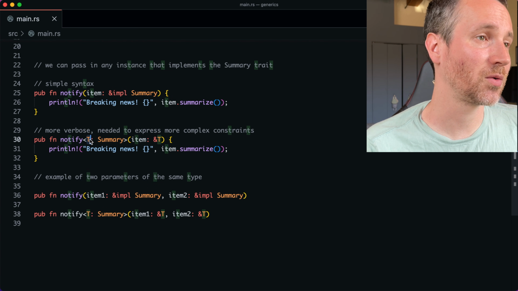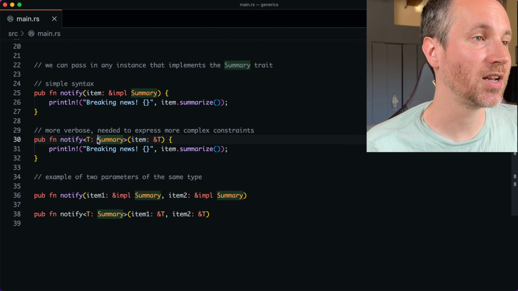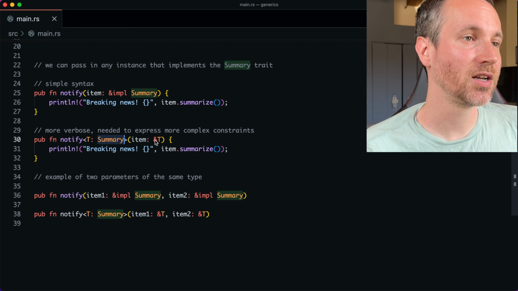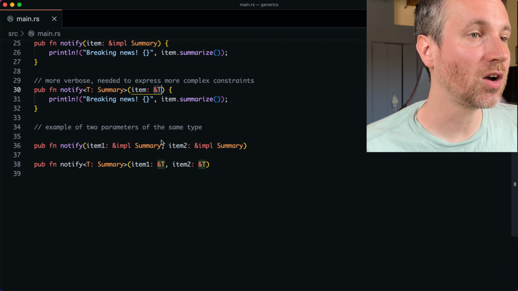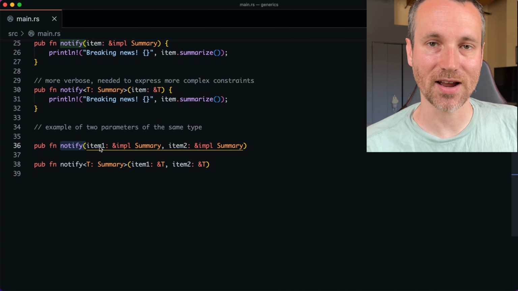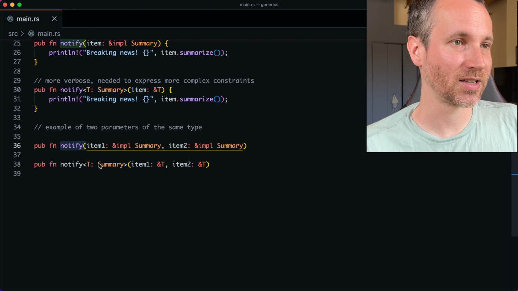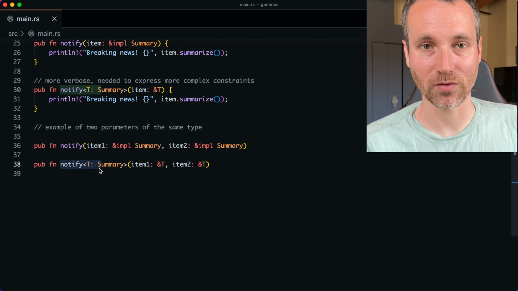Instead we're saying we have something of type T. We're using those generics again. But it implements summary, the summary trait, and then here we are using it as a reference. So that's the idea. Now we also could use it with two items like this, like if notify had item 1 and item 2, then we also have an example of breaking that down for just item 1 and item 2, but now with the generic form.